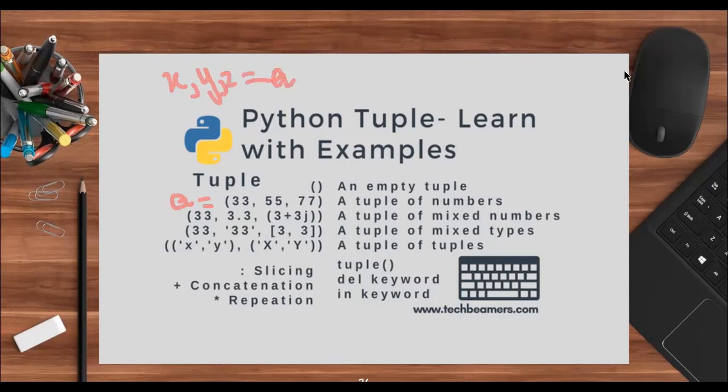Now you will tell me, when you taught us variables, you said I cannot do multiple assignment like this unless I have an equal number of values on the other side. Because I remember saying if you have X, comma, Y, comma, Z, you need to have 3 values, whichever they may be. Only then this is correct, and this was wrong. And today I'm going back on that statement. Well, this is a special feature, and this is called unpacking of a tuple.